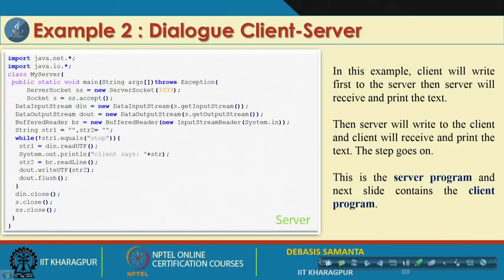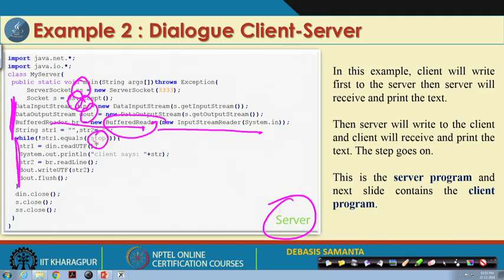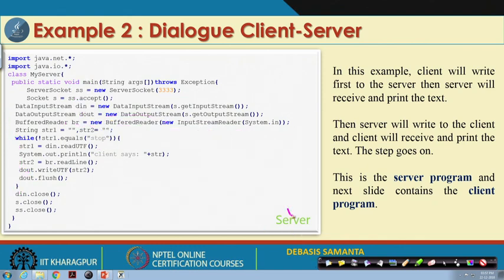Here this is the server, and the server has the ServerSocket, which accepts, and then there is the input-output mechanism, that is, read from the client and write to the client. For that, the DataInputStream and DataOutputStream, DIn and DOut, have been created. If a large message needs to be read, it is better to use a BufferedReader. So, it is reading from the BufferedReader, and whenever there is a message from the client that says stop, it will close the service and the server will stop. This is the server-side program; it is a very simple program, as we see, and you can understand it easily.